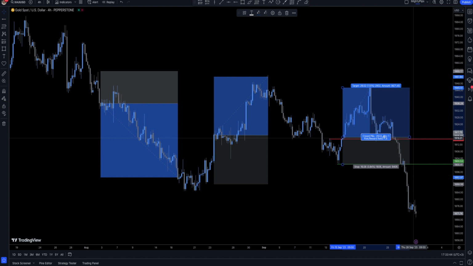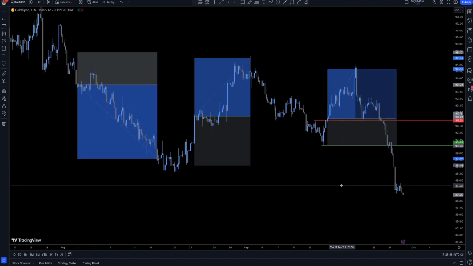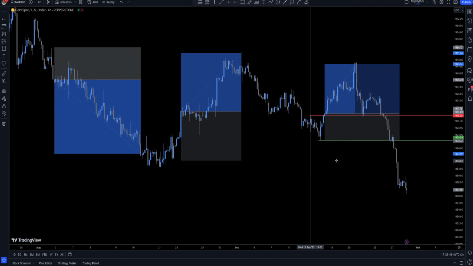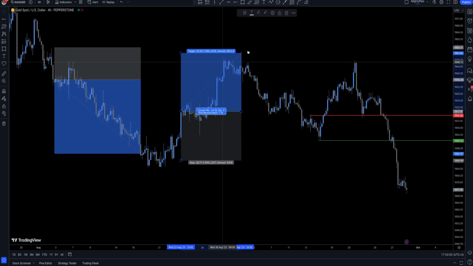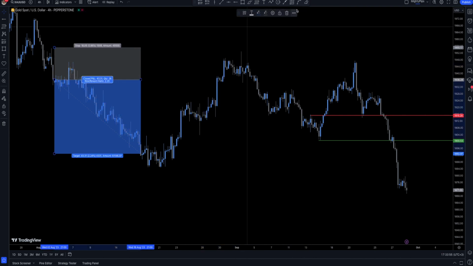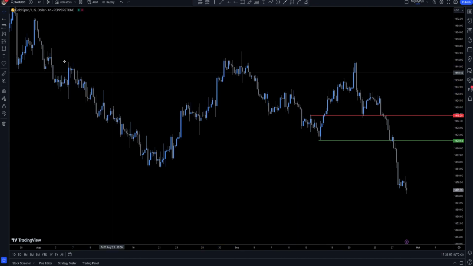You'd not get a 1 to 2, but if you're trailing, you would still win. Now, this is what I would advise you to do. If you want to get a better win rate, or a better risk to reward ratio, what you do, you go and trade on the 1-hour chart.